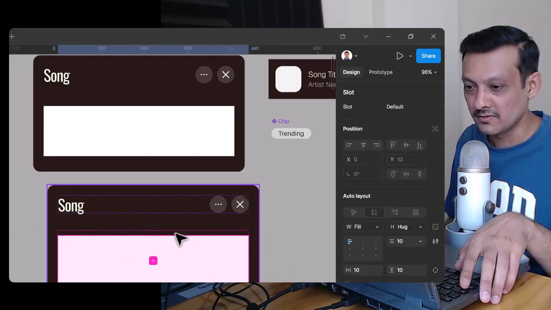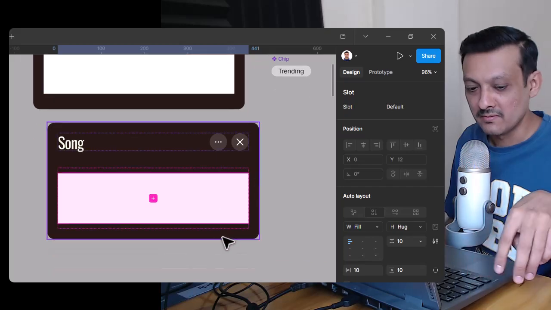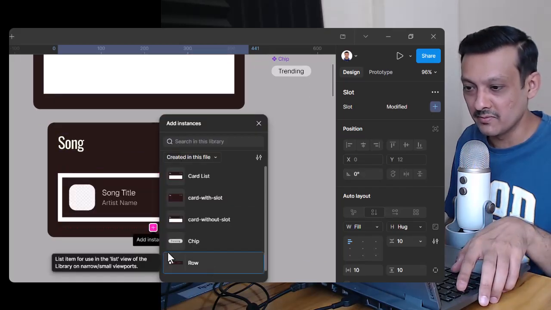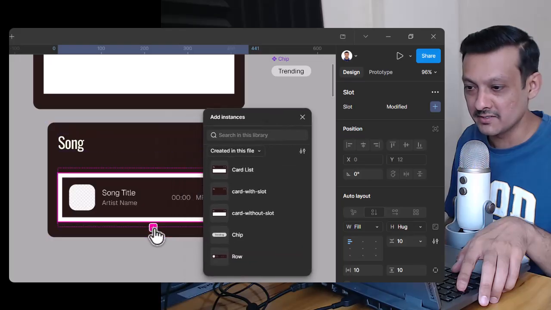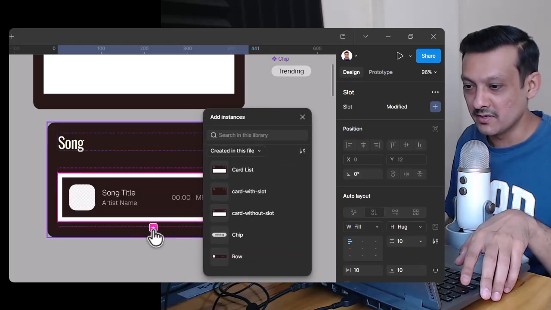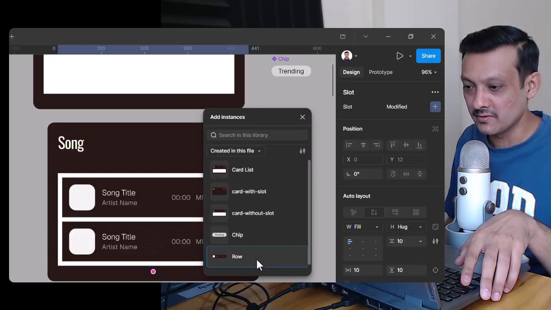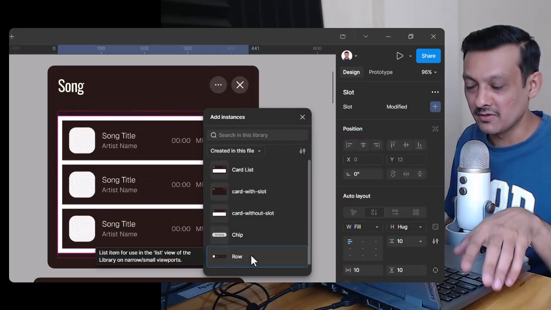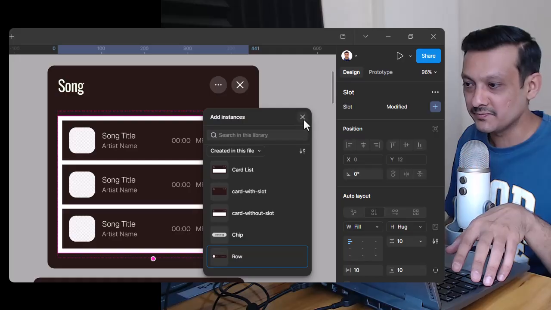Now if I go to the slot, select it on the left hand side, press the control key and hit the button, and I can select the items one by one. I can add as many items as I want. So I will go again, select this plus and do one more time, right? So you can see previously we had to do this manually or detach it. Now you don't have to detach it.